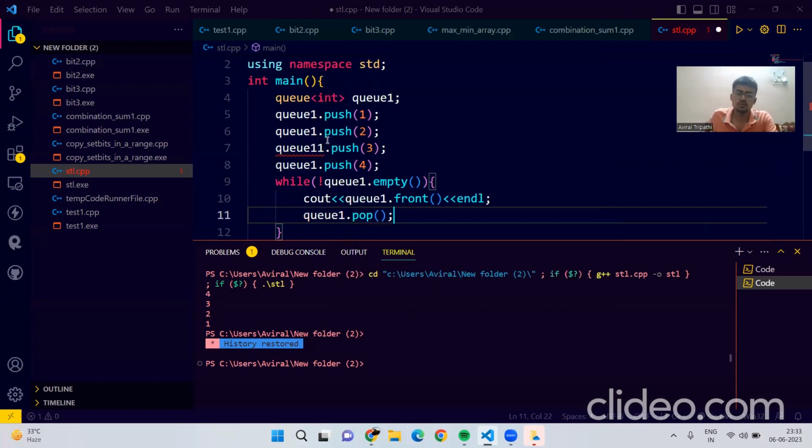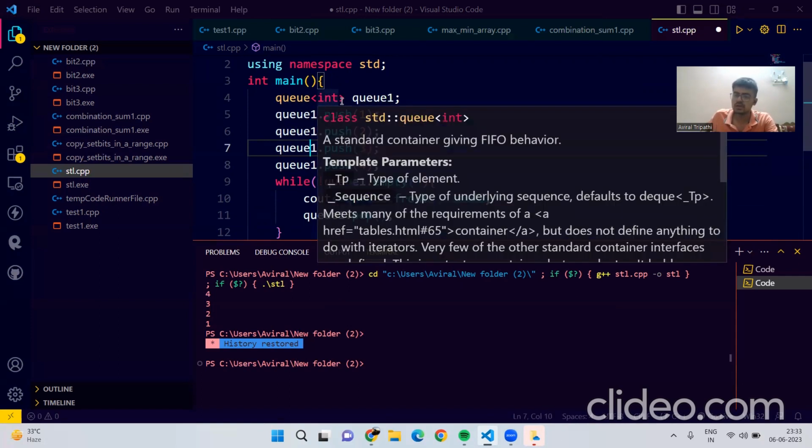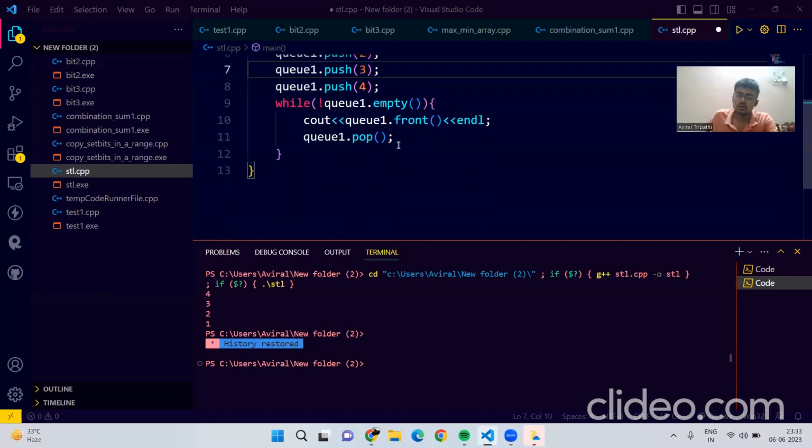If I just tell you one, so here will be only one. And now you must be seeing that this particular structure is there. First is the type of data structure, then its data type, and then the data structure name. And finally, you inserted the elements, and then you check whether the particular queue is empty because you wanted to print the elements. And you are checking here that your particular queue is empty or not. And you are just getting each element printed, and you are simply deleting it as well.